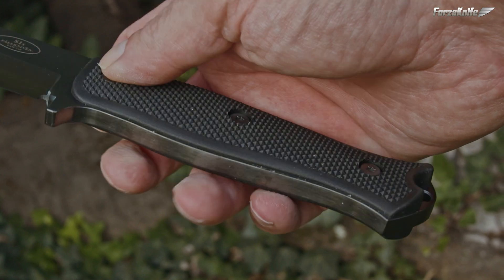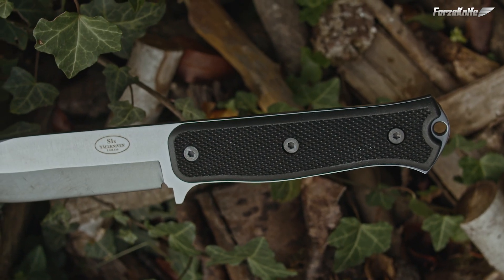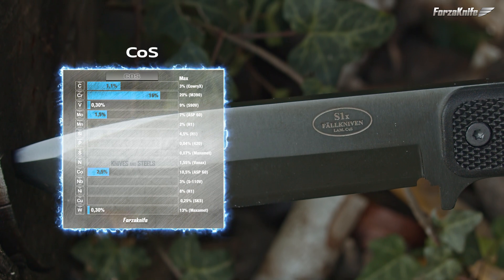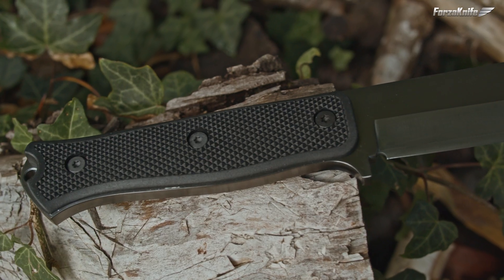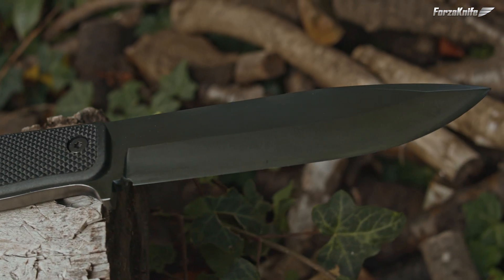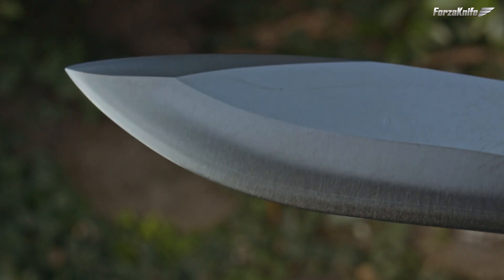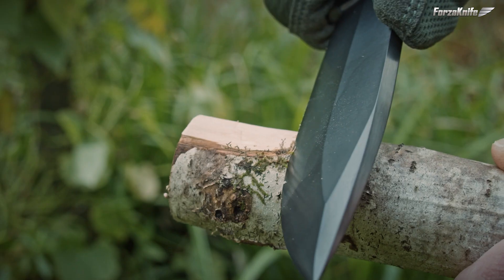The knife has a hole to pass a strap through; it is often appreciable for safety and comfort to be able to add a rope to its handle. This blade is made of Japanese COS steel, a mid-range alloy. The COS is a steel close to the Japanese VG10 and also close to the Austrian N690 from Böhler. We see the small demarcation line of the core on the COS steel buckle.